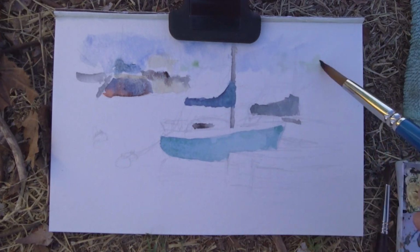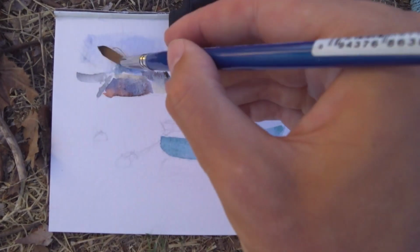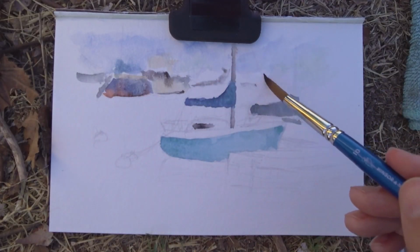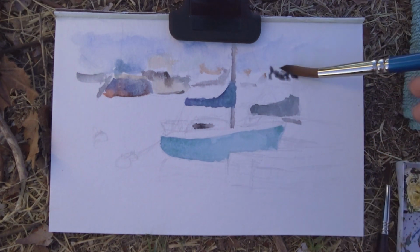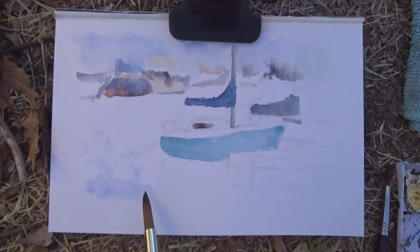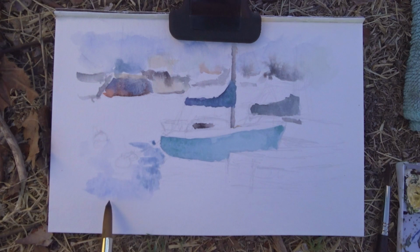So I got the sky in, and I ran into problems because there was a lot going on in that harbor, as you guys saw at the beginning there. A lot of boats in the background, a lot of things happening, and I really wanted to simplify. And that's always a challenge for me, simplifying enough to where it still looks like something. And in the end, I think I simplified this pretty well. So we'll have to see what it looks like at the end here, but I'm pretty happy with how this one turned out in the end.